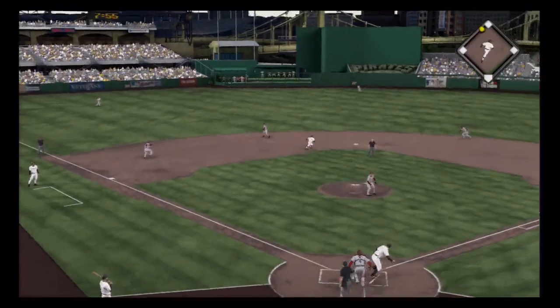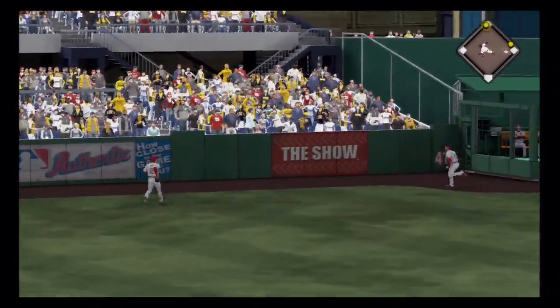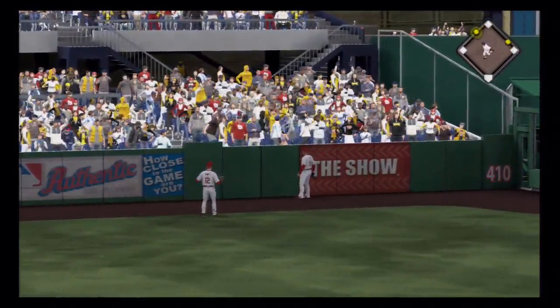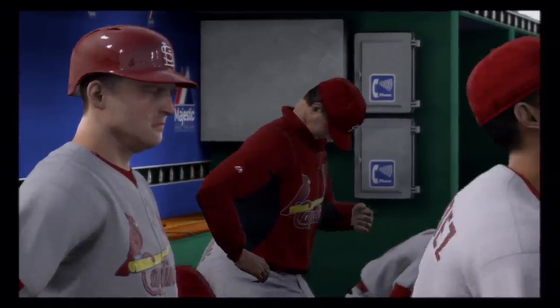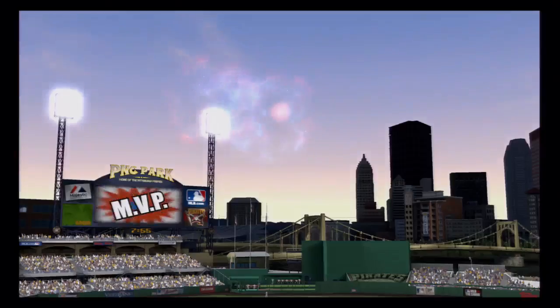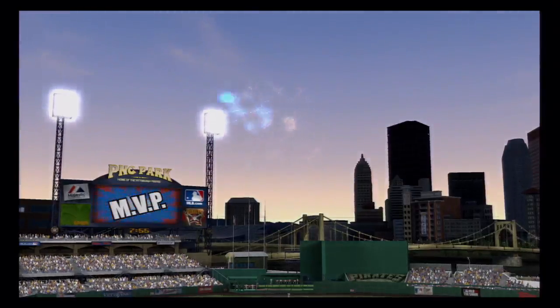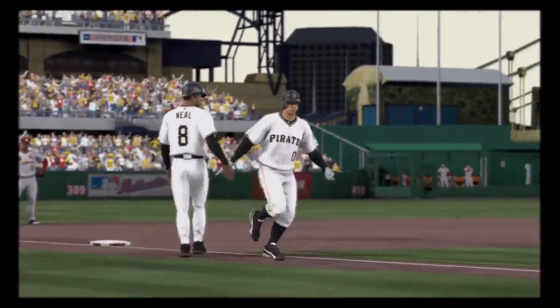Here's the pitch. Now he goes the other way with a fastball, and he got a lot of it, high and deep to left center field. And gone! A home run! So a two-run shot to left center, a milestone here, an even 50 home runs on the year now as they stretch the lead to 5-1.